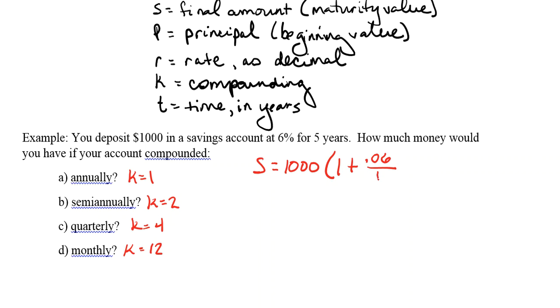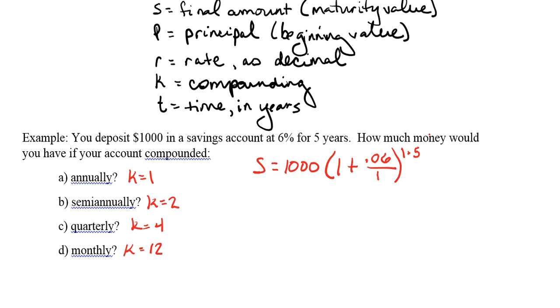So our K is going to be 1. Over here it's 1 times how long we're leaving it in, which is 5 years. So we're going to work on this in my calculator. Depending on your calculator, some can plug this all in, some can't. I'll give you the answer, that way you know what you have to be able to figure out how to get there. If you struggle with getting your calculator to work, let me know what calculator you're using and I can help you out.